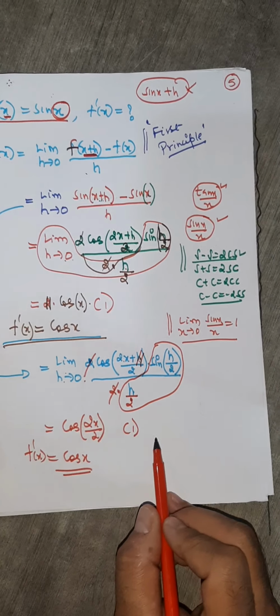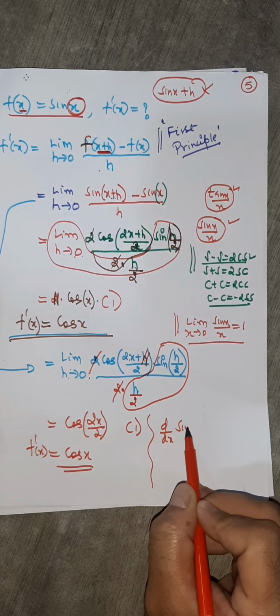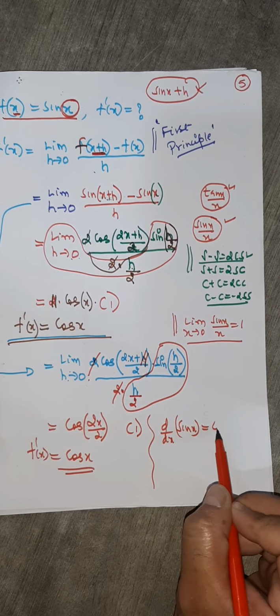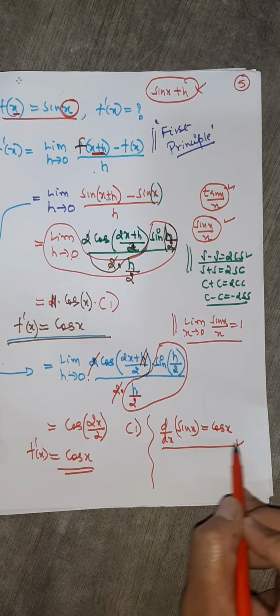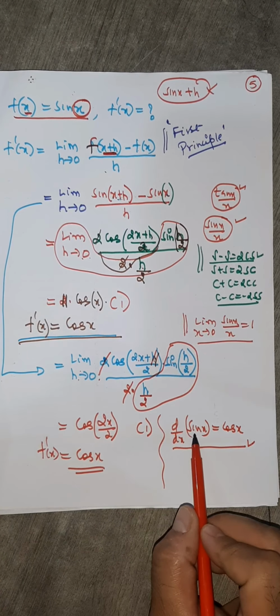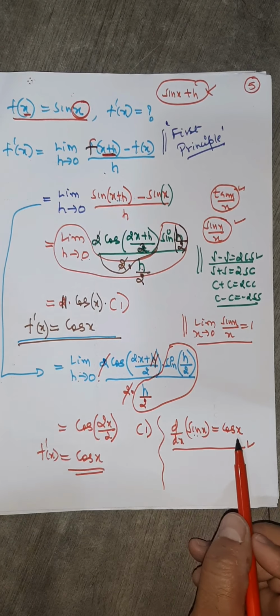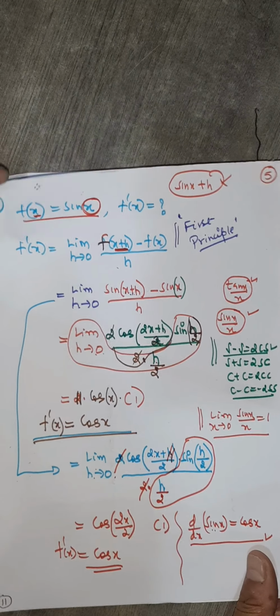So what have you shown? Derivative of sin x with respect to x is cos x. That's what you have shown. This is the function, dy by dx is cos x here. Derivative of sine with respect to x is cos x. That is, change in the sine represents cos x. Right. So these are some basic examples. Now we go to standard derivatives. So I'll write the standard functions and I'll list the derivatives.